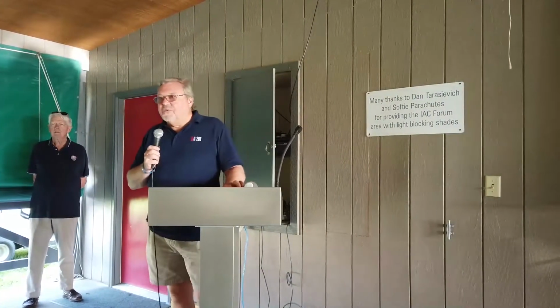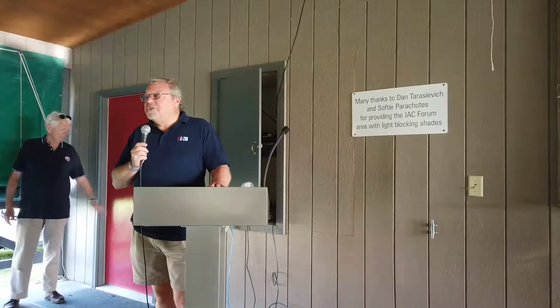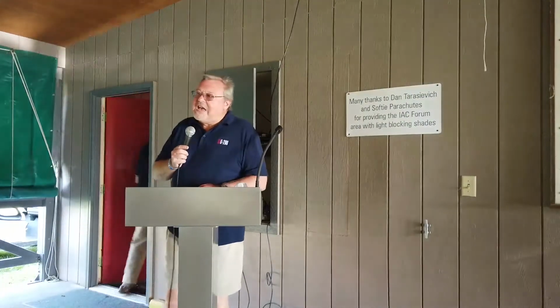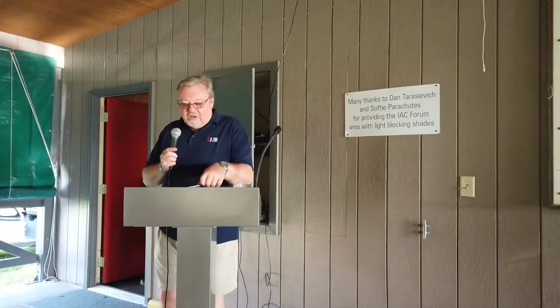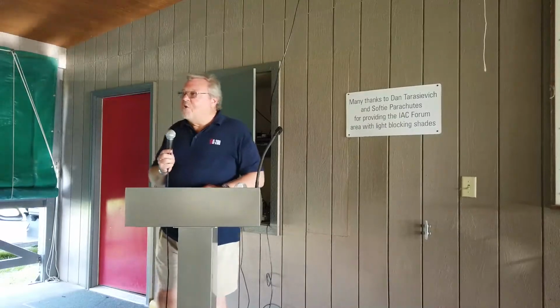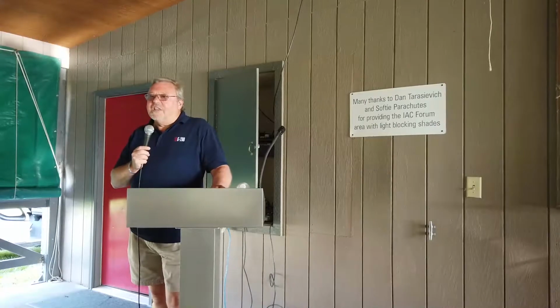Well, I think that the focus this morning is supposed to be just on the history of the G-200. The airplane really started a number of years ago, long before it ever flew. There's an article in the current issue of Sport Aerobatics that tells a little about that, so I won't go into a lot of detail.